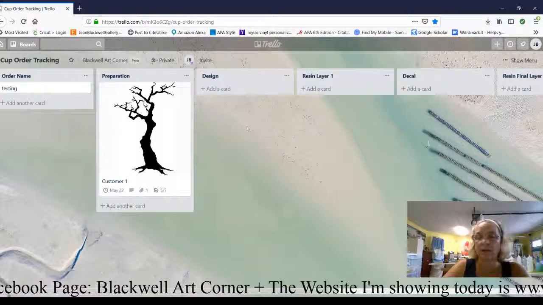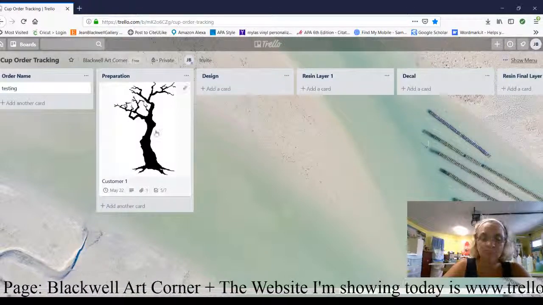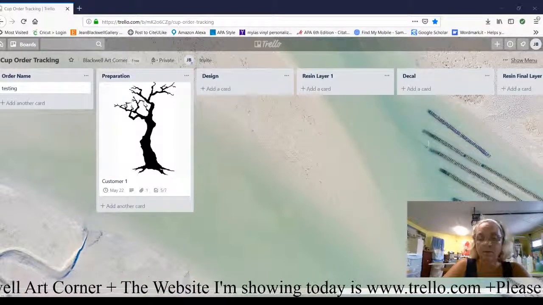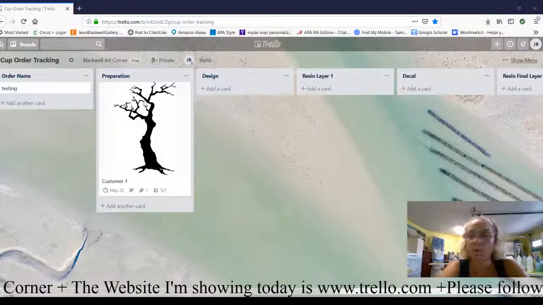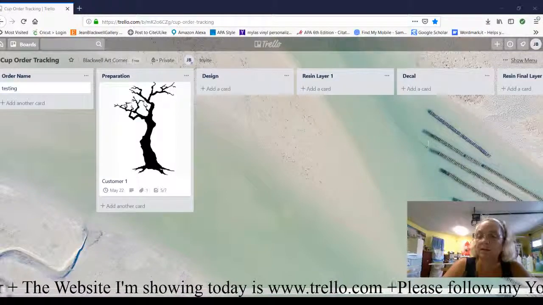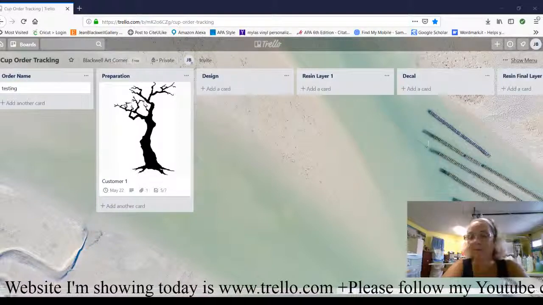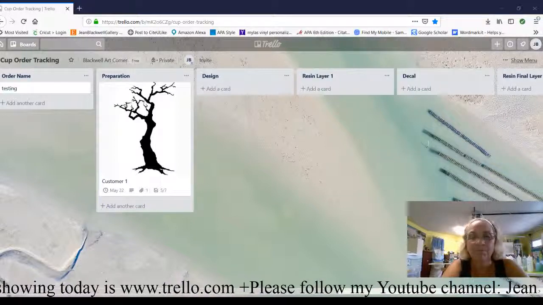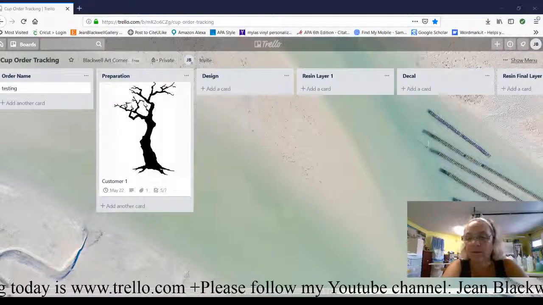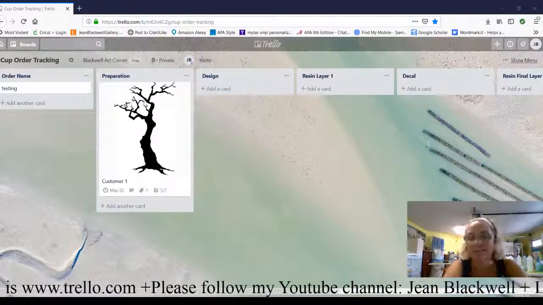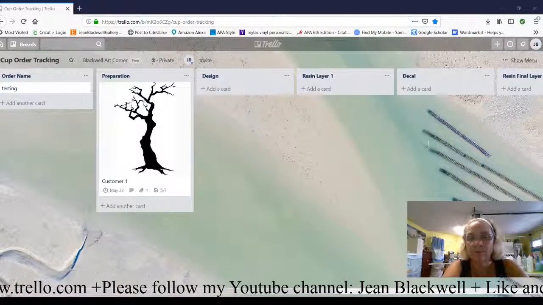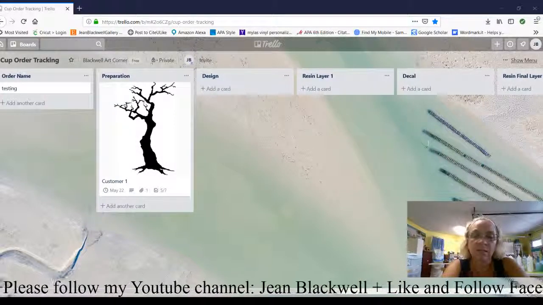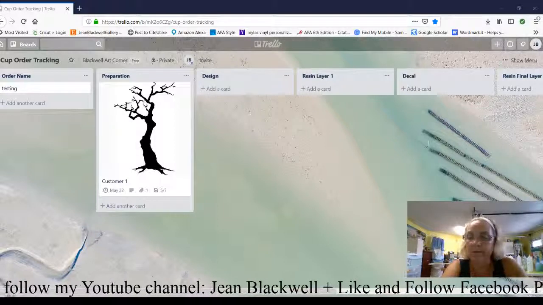Now this is online, it's not on your desktop. And again, you go to Trello.com and you can set up your account and you know, see how it fits your business, see how it does for you. But I think it's a really nice option. I know a lot of people, upside down Lisa, I know a lot of people are really frustrated with all their orders and they're not able to track it, and this is something I do every day, so it's really nice to see a free tool that allows you to do it in your personal side as well. This is a kind of very, very similar to the tool I use at work.